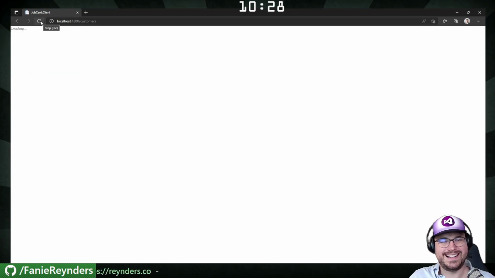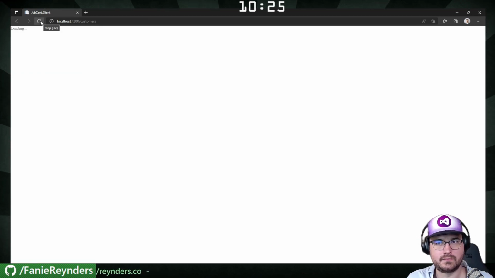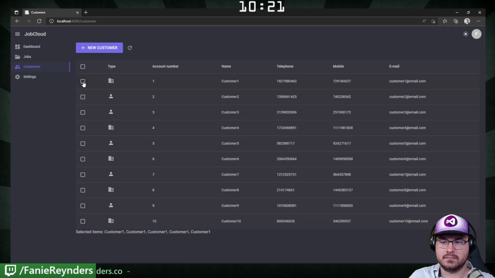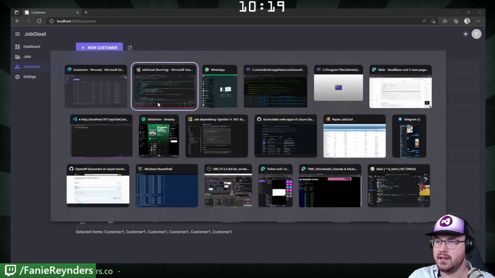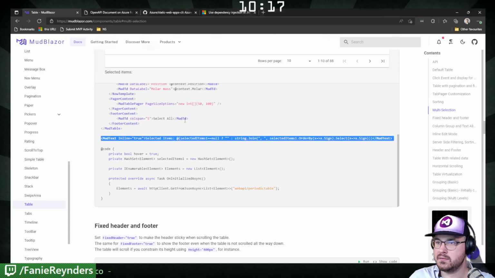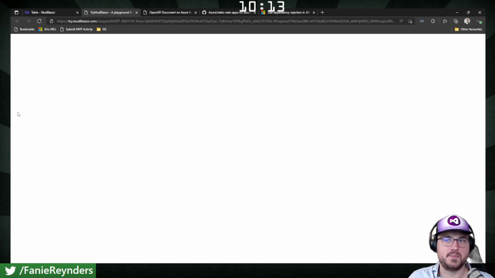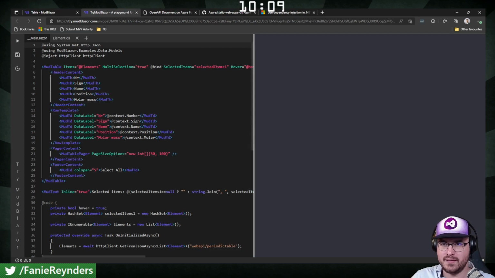The moment you start selecting an item, it just adds that. So I wonder how this can be possible though. But it actually works, which is so insane.